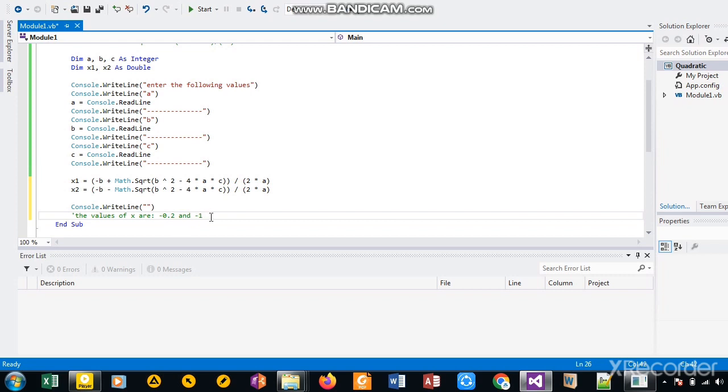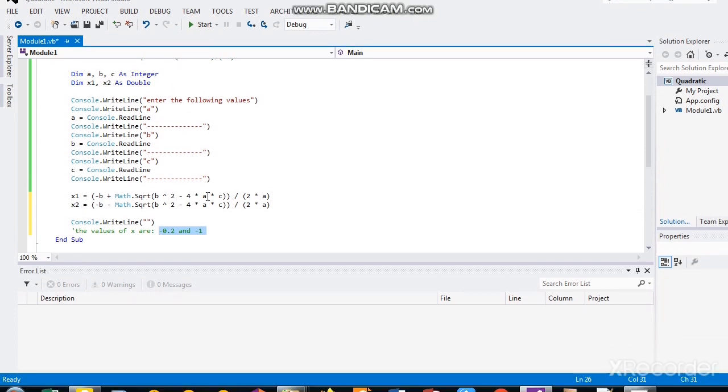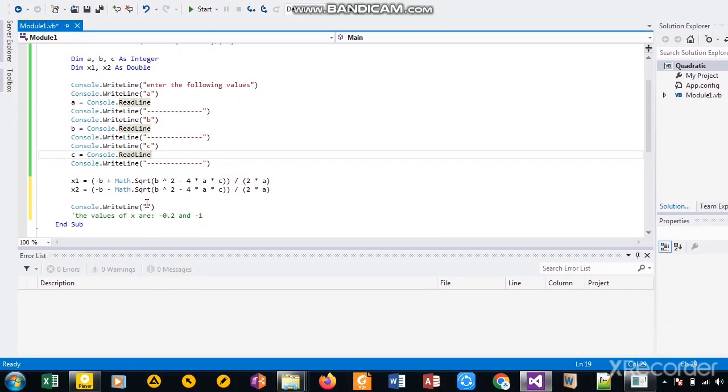So it's not for all the equations that you calculate, but for the example that we have at the top here. I'm just going to show you how we can do this.